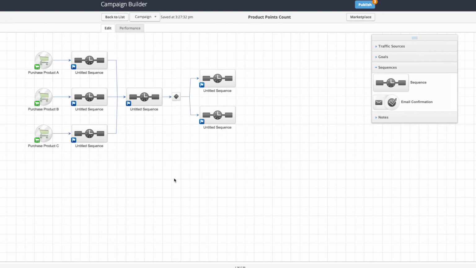All right. So again, you're creating a feature which is going to add the number of points they get for purchasing that product. And you can do that either by creating a feature for each individual amount or by creating one feature that you run multiple times. And then you can either use a smart link to check the number of points that they have so that you can use that when they go to redeem their prizes, or you can just automatically deliver the prizes to them however you want to do it that way. So once you get that all set up and publish it, you are good to go.